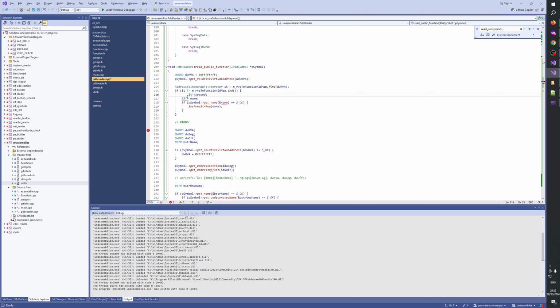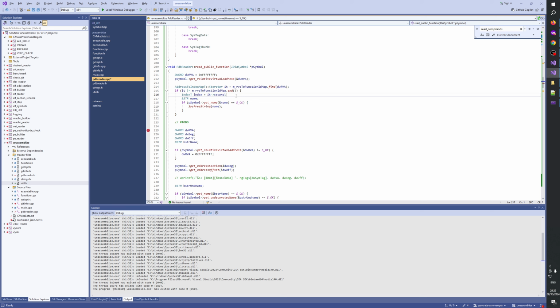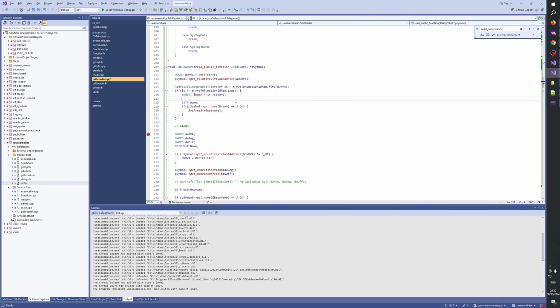Second, so index T index, and then we do it. Let's do m functions dot index.